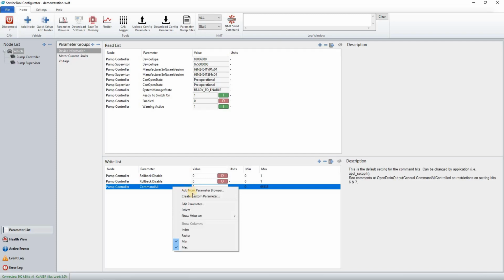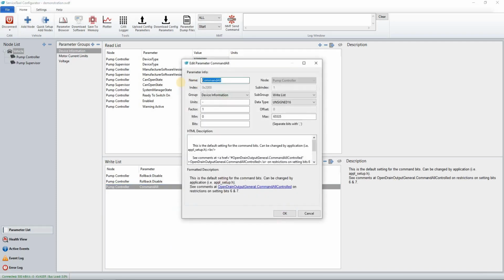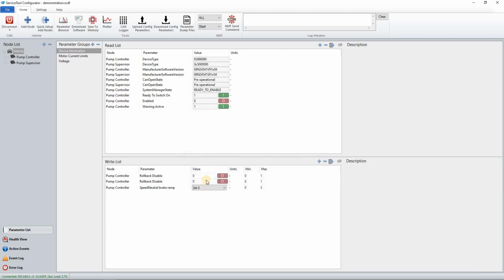We do the same for speed neutral brake ramp at bits 1 and 2. When having multiple bits, we separate them with a comma like this: 1, 2. We now have two parameters only showing the explicit value of the selected bits.